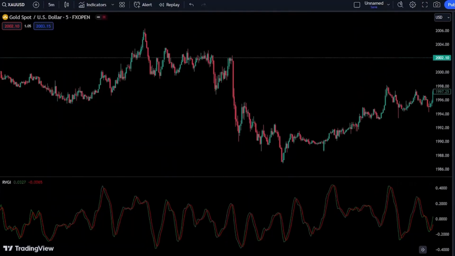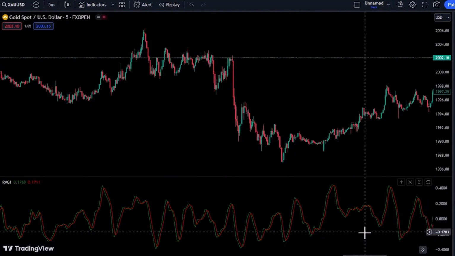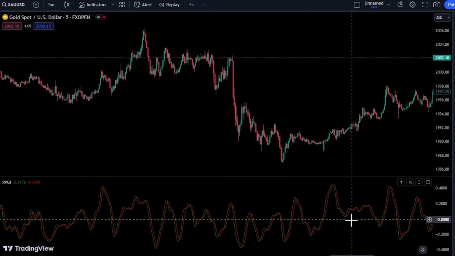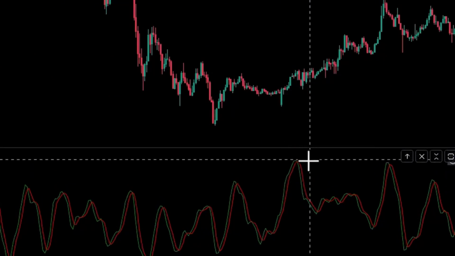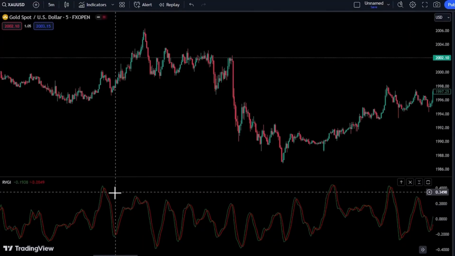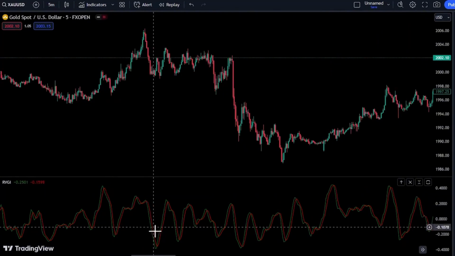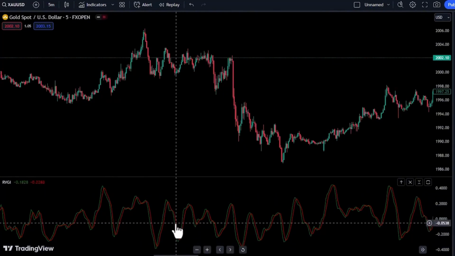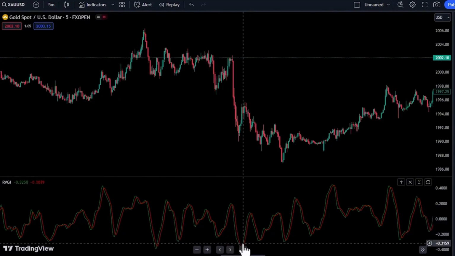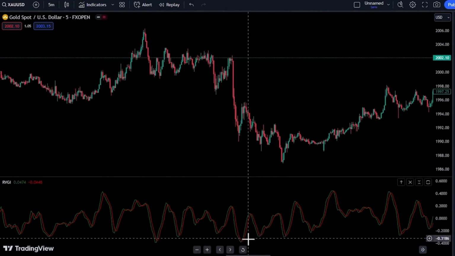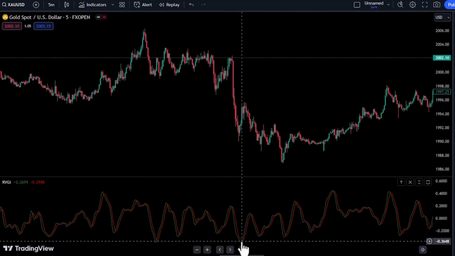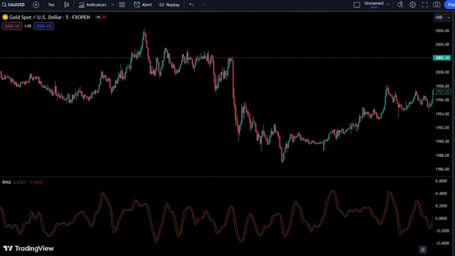The RVI oscillates between the numbers 1 and -1. When the RVI is above 0, we have a price extremum or price rotation, which is considered a price top and overbought. And when it is below the 0 point, we observe that it has experienced a price rotation or extremum, which is considered oversold for us.